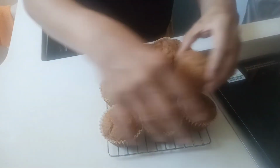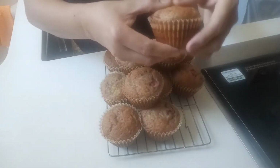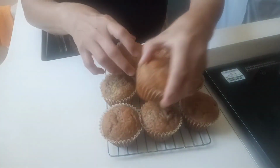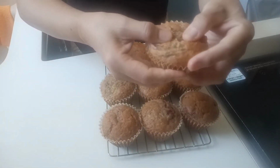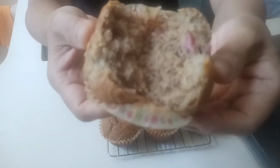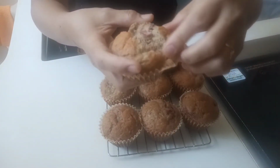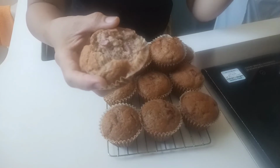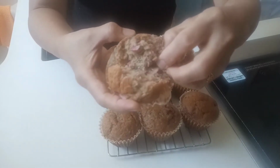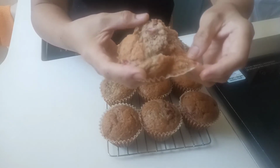Sarap niya. So, tikman na po natin ang ating banana muffin. Tignan natin kung gaano siya ka-soft. Oh my goodness, mainit pa siya. Teka, pipili tayo na hindi masyadong mainit. Ayan. So, ito po yung ating banana muffin. Ayan o. Look at how soft siya. Diba? Sarap. Try natin. Sarap. Sarap siya. Panalo.